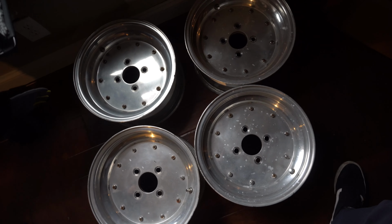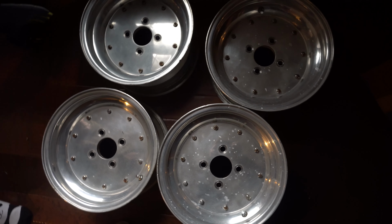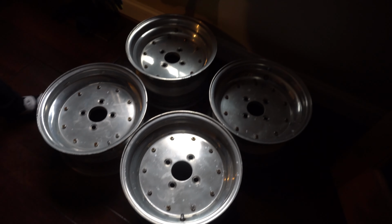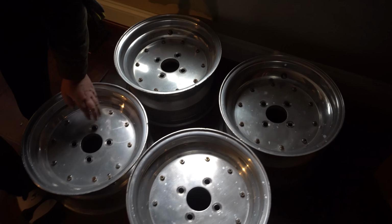I also found the best way to tell which one's got the higher offset is just by standing on them. So that one's a higher offset, goes deeper. These ones are the same, and those two are the same. So these ones are gonna be the rears, and these are gonna be the fronts.